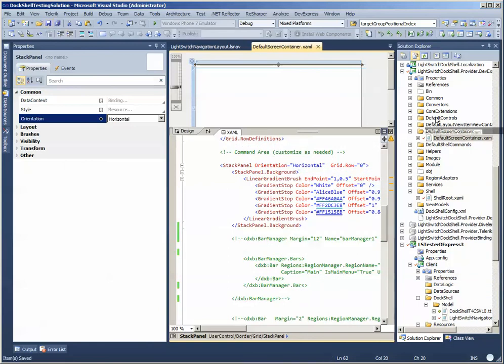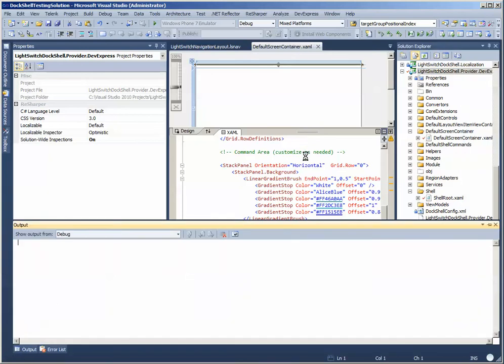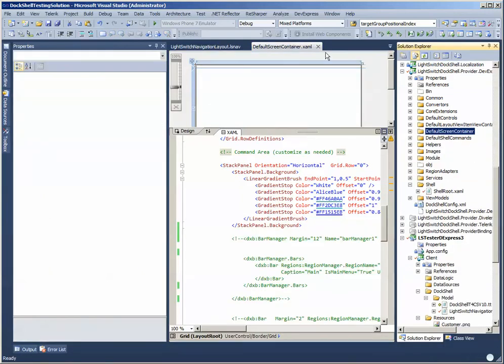Because we're building this inside our provider, we first want to build our provider project. Going to build out that change. It wouldn't be a bad idea to actually build this in a separate project, but the supporting region adapter that we're going to eventually build is actually going to be in this provider project. So the region adapter, if you recall, is some type of logic so that when PRISM goes to take some component and inject it into this thing called a DxBar, it knows how to do that. And right now it doesn't. And that's in fact why we're seeing that exception. So we have that compiled the way we want.